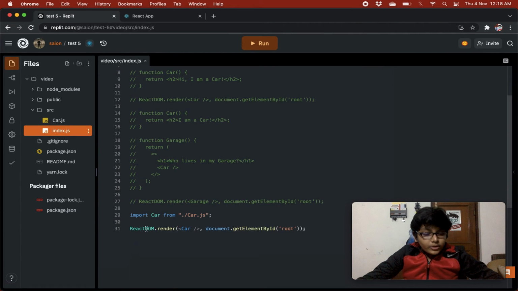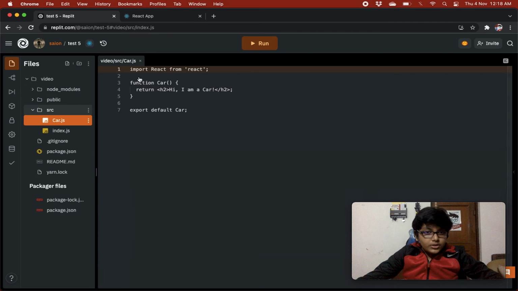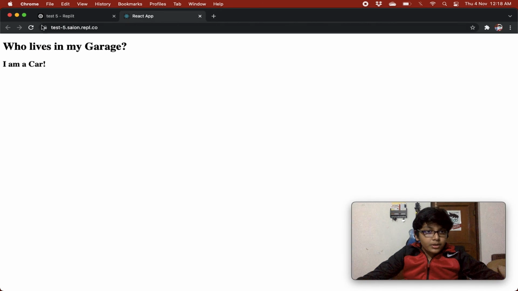And then we are just using the ReactDOM.render method to render our car component in our document.getElementById root element. So in our root element we'll just render our car component. So cool. Now this will show us just hi I am a car, right? So it is showing us hi I'm a car.